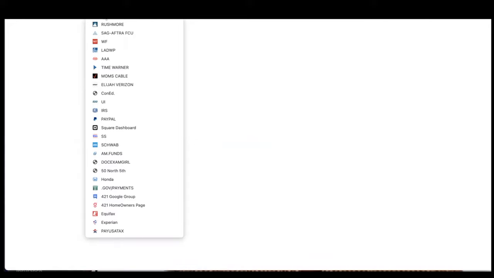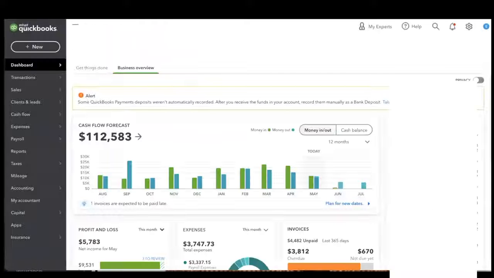All right, let's look at LADWP, my AAA, my auto insurance, my cable, my mom's cable, my phone, all of these expenses, from the IRS, all these different expenses to the credit cards are now in one tidy place, right in here, lined up over here, and they're talking to each other. I'm going to close that for a moment.